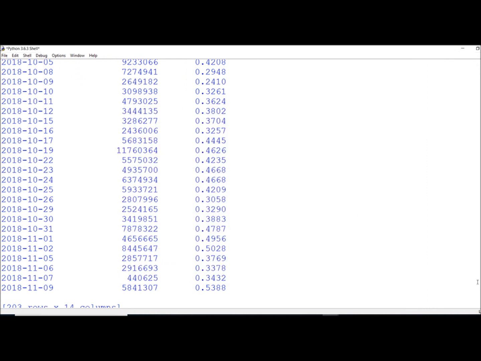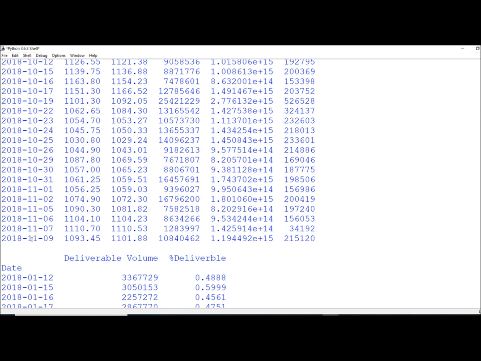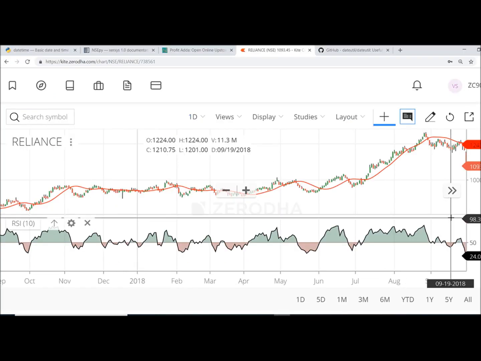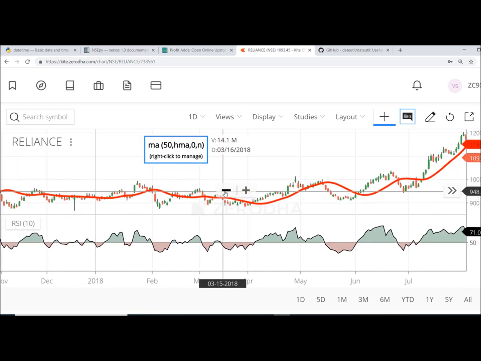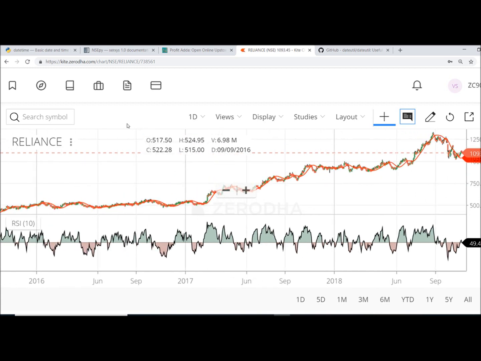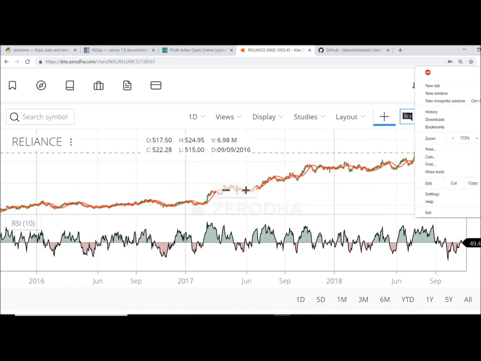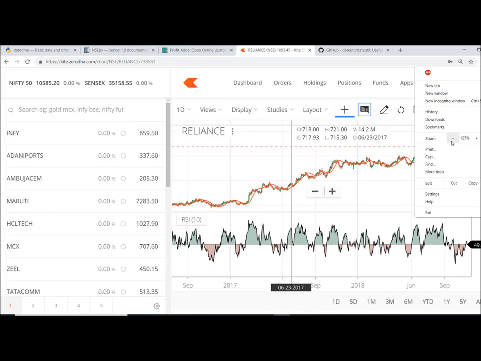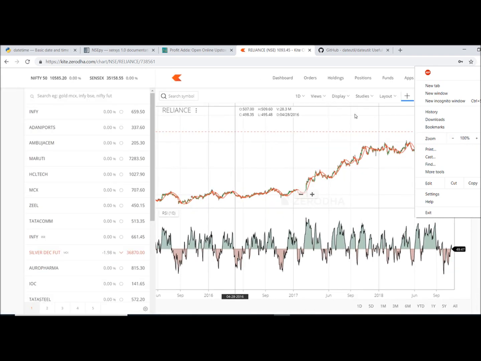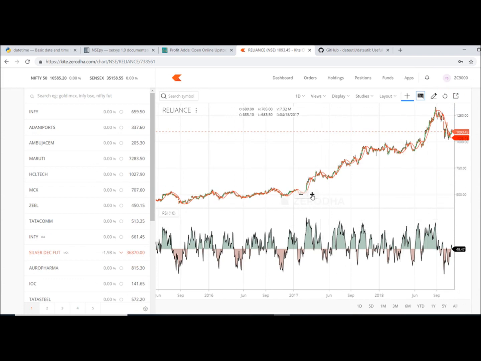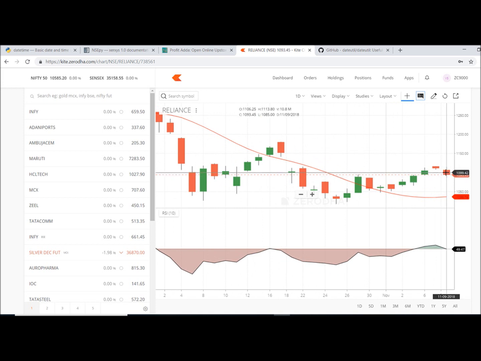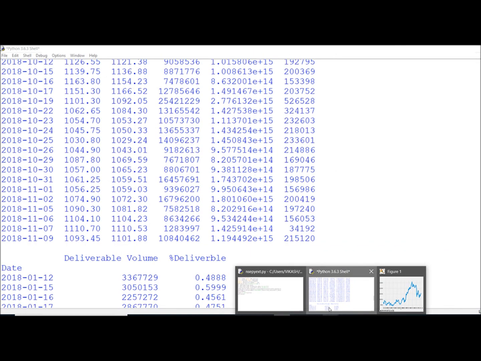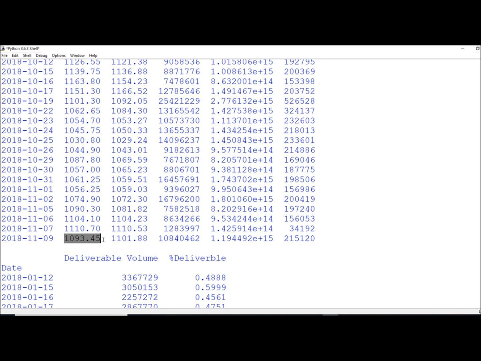So that is 1093.45. That is what I should get with the last tip of the data. If I am getting this, it means I am doing it perfectly. Okay, so this is how. If you see at the tip, this is the close price of this one, 1093.45. As you can see, if I compare with these, I am getting the exact 1093.45. This is what I am doing.